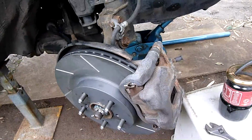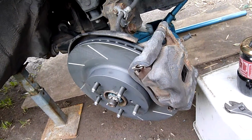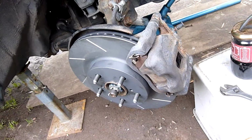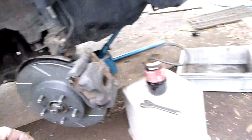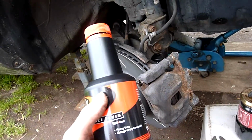The pads are flat and clean, so I'm happy with them. If they were adversely worn or not flat or anything like that, I would have rejected them. But they're fine, so I just gave them a clean up. Everything's bolted in, torqued down, bled the brakes. Or bled that side, I've got to bleed the other side, just keep putting fluid through it. I'll probably go through another bottle. I've gone through half a bottle just purging the system, just flood excess through it.